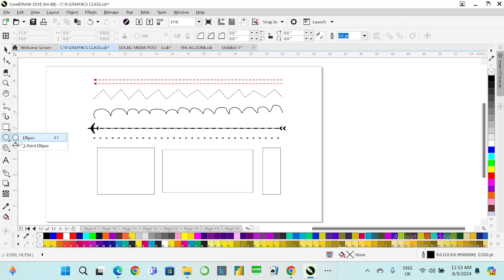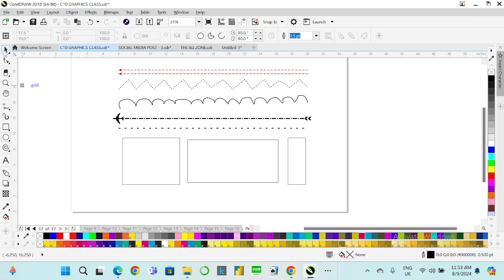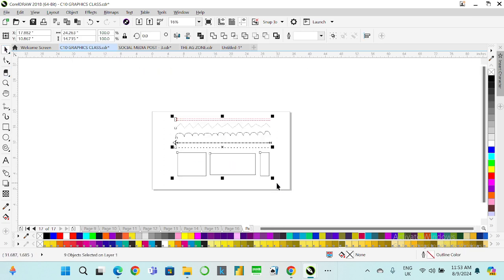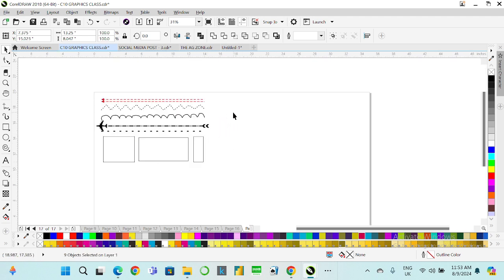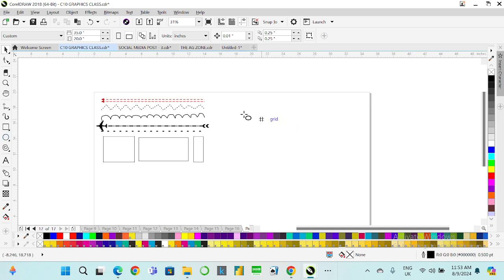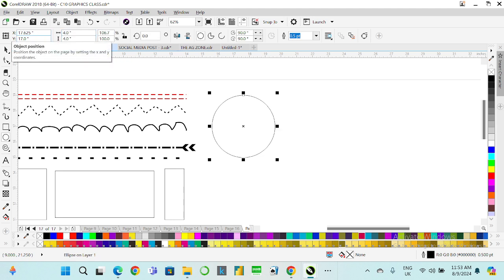Same with our circle. So let's say we have a circle. The same way we have a 3-point rectangle, there's also a 3-point ellipse, right?